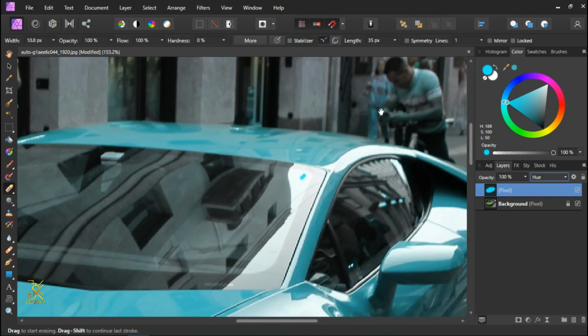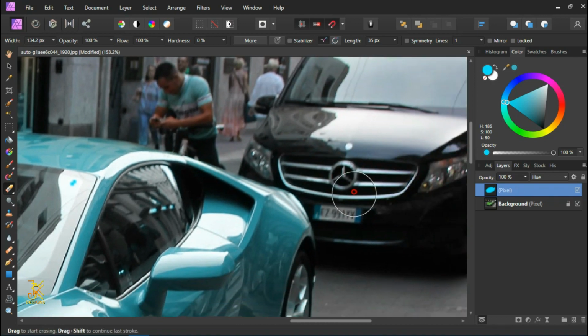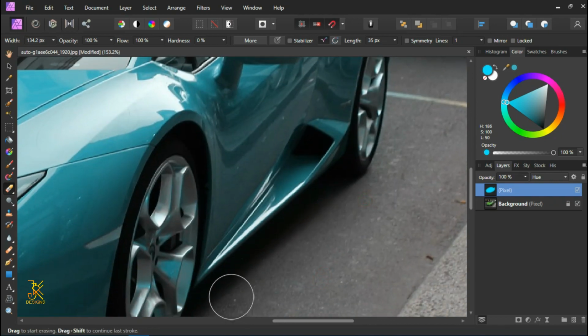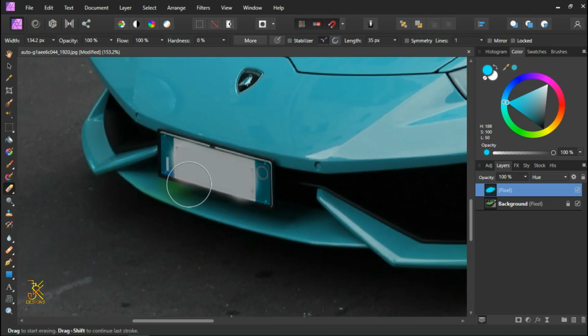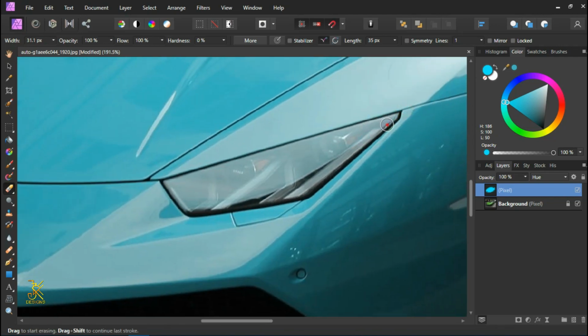So grab the eraser tool, come and remove these imperfections that were made. Where we overpainted, come and erase those unwanted paintings all over the car. Just like this, as I'm doing. Make sure that you also erase the colors that are in these lights. These lights have to be colorless, so remove the blues in these lights, the headlights.